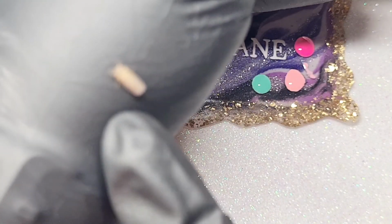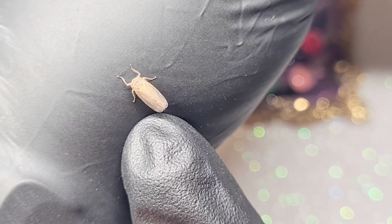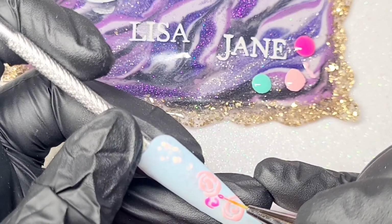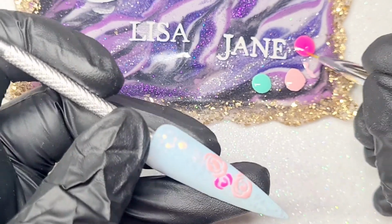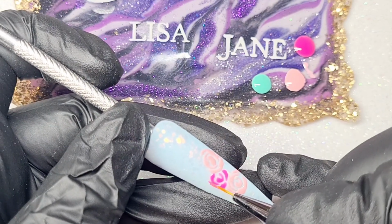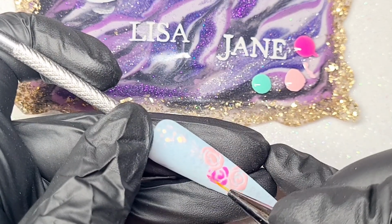I don't know. Oh look, it's a little moth. Hello mothy. Or it's some kind of bug. I don't know what it is. I thought it was a moth, but then it jumped. Anybody know? Answers in the comments. Let me know what that was. Hopefully nothing sinister, but it was only chilling on my glove.